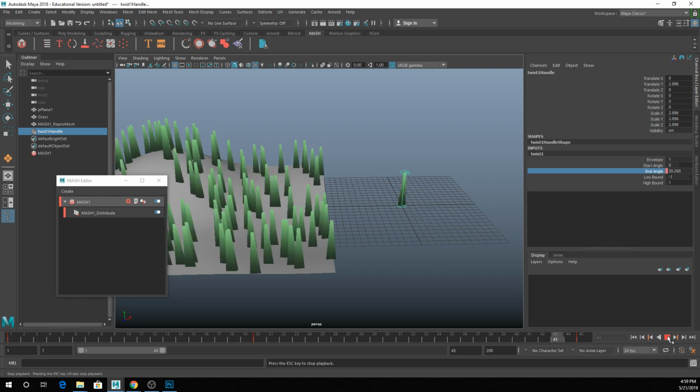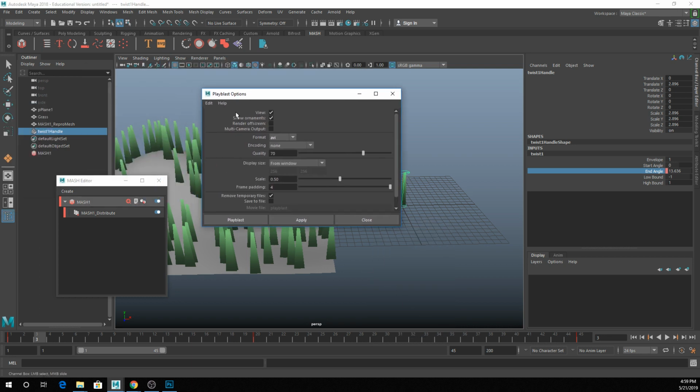I'm going to show you a thing in a few seconds where it'll also slow down the animation pretty dramatically if you have like 500 pieces of grass on here. If you care about the actual speed, you should play blast this out. Just right click in your time slider and do play blast. Based on the settings you choose here, it'll save you a little real-time video of the official final speed of whatever you're doing, without needing to worry about viewport lag.